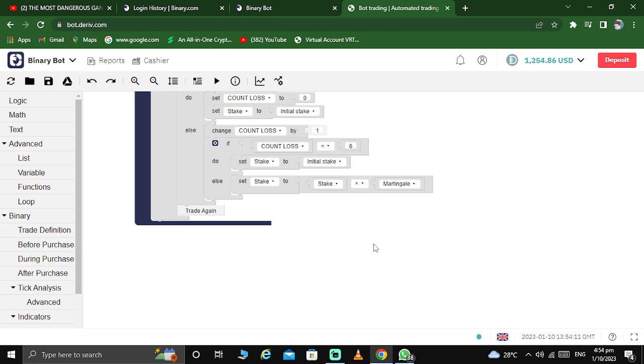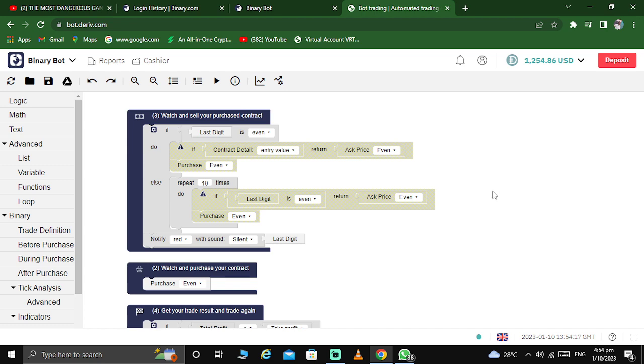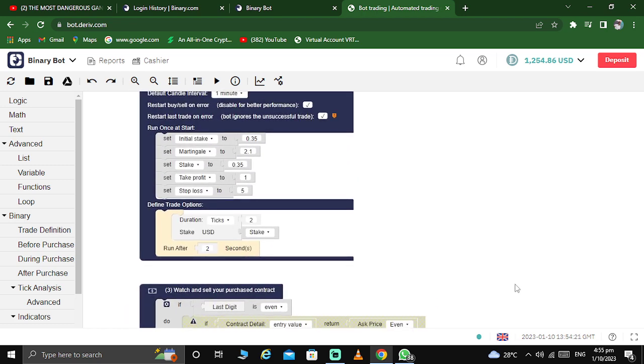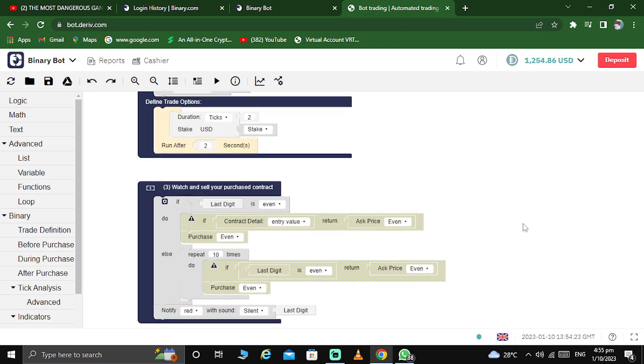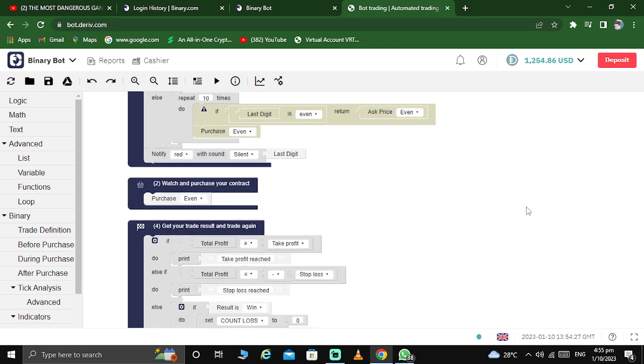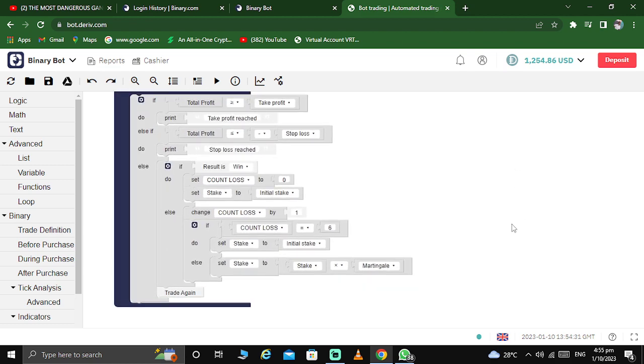So today we are going to be creating another bot. If you have been creating this bot with me, ensure that your bot looks something like this. If you don't know what I'm talking about, I've been creating this bot, and if you want to create it with me, just go to my previous video.